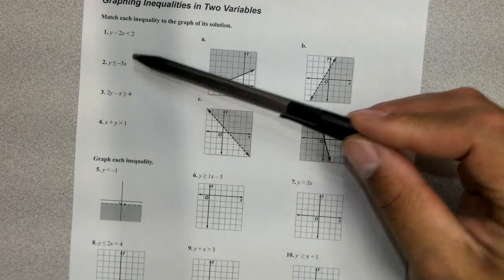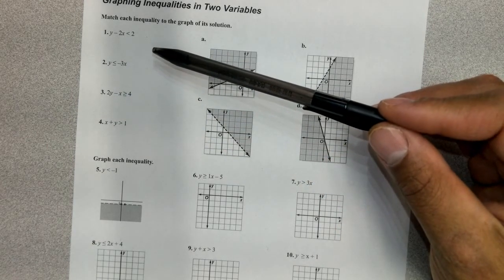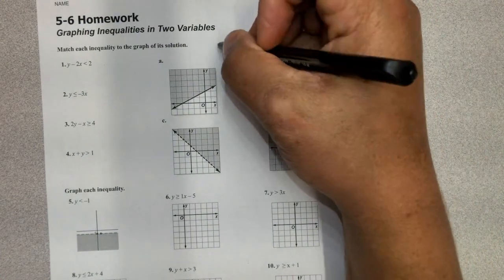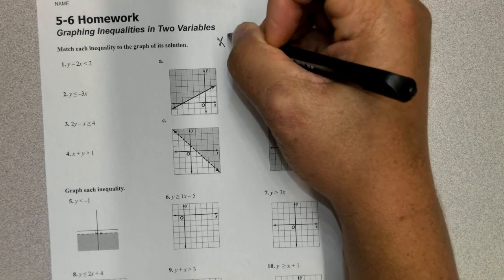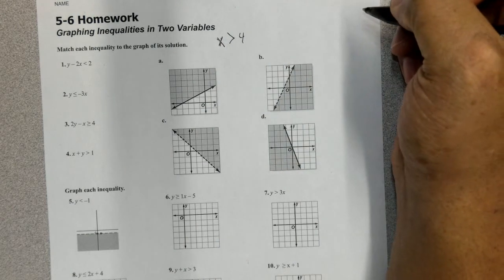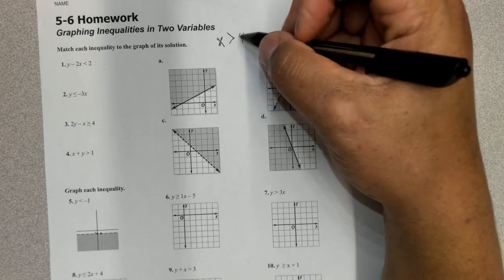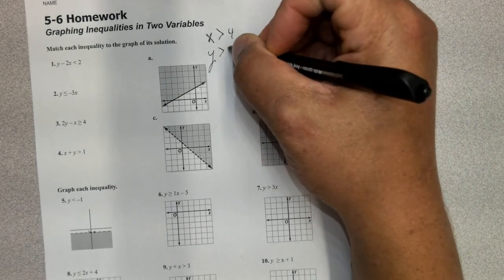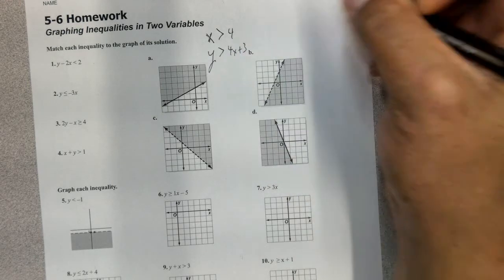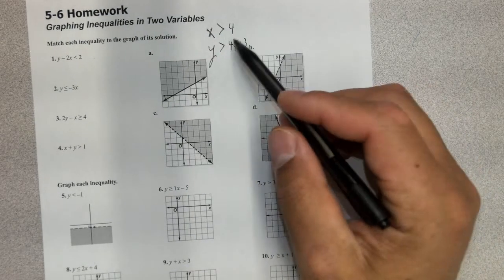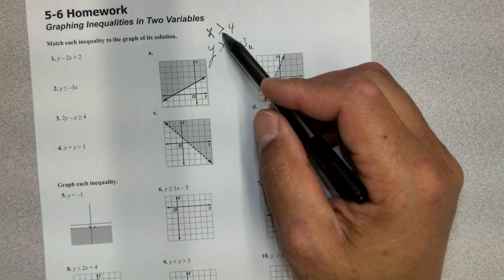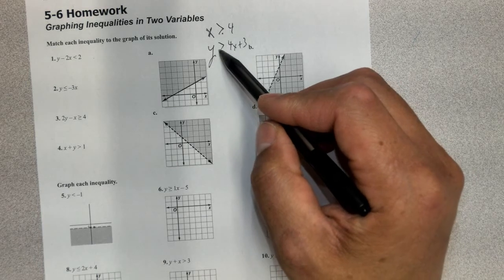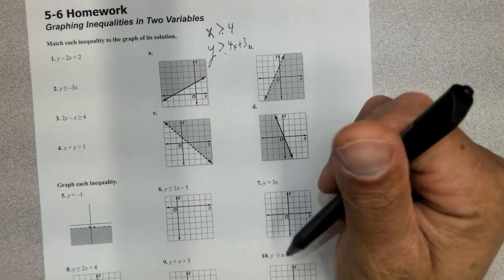And most importantly, just like we need the variable on the left when we're doing one variable inequality. So if we have something like x is greater than 4, if we graph that, we want to make sure the x is on the left because then we can follow the arrow. Same thing, we want y is greater than 4x plus 3 because that allows us to do the same kind of, hey, here I shade to the right because the arrow's pointing to the right. Here I shade above because it's greater than, okay? And this is what we were talking about in the last video.